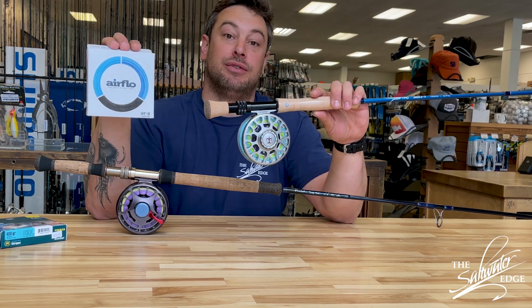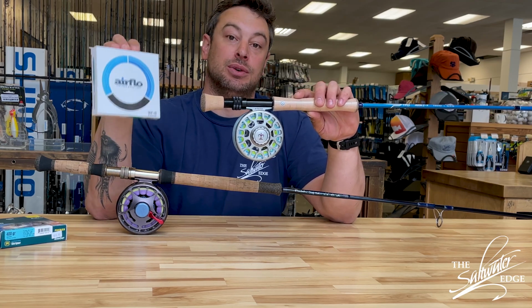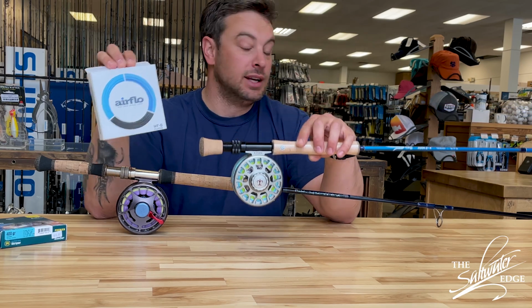I never fished an Airflow line until I started at the Saltwater Edge. Only good things. Would highly recommend, 10 out of 10 line.